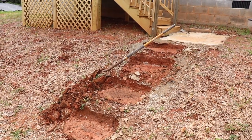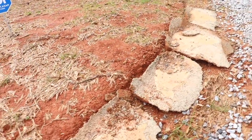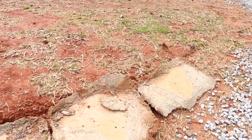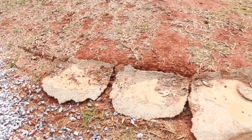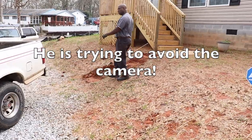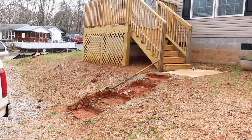So that's the before, you guys. Again, my husband isn't a professional, but he does an awesome job. As you can remember, when we first moved in, he just created these steps and had not done them before. So he took them up today, and he is going to create us some more sturdier stairs right there.